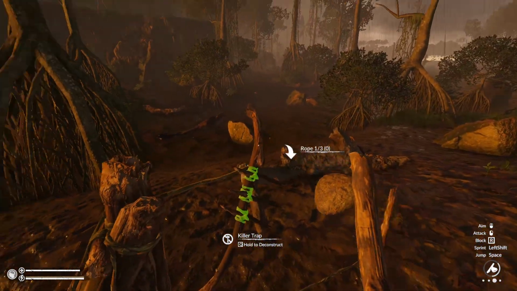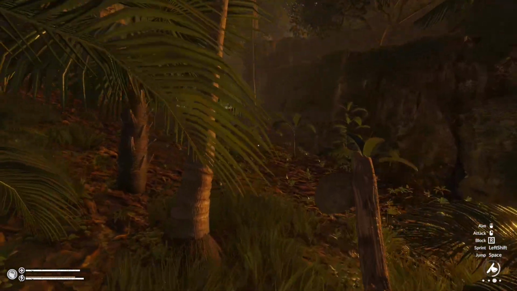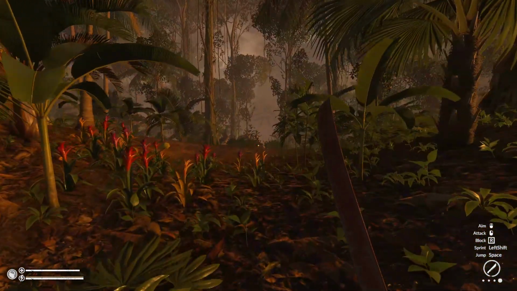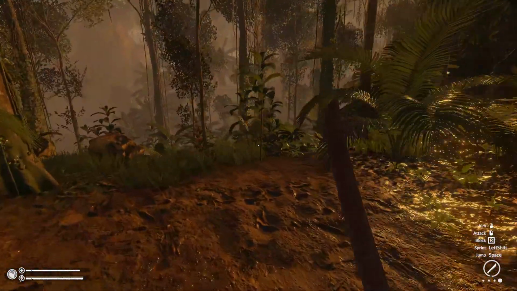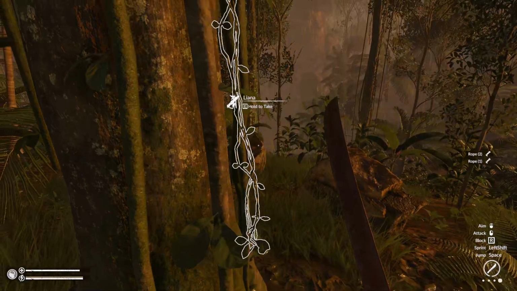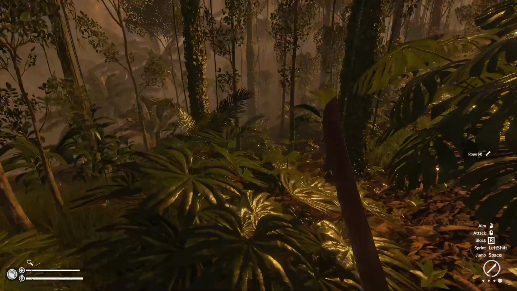Oh, no. We're in the right area, right? I think so. Let's look for some rope. I'll be able to find my way back down. It's no problem. Unless I run into something totally unexpected. It has a different feel up here for some reason. Ropes, man. Wish we could make our own.